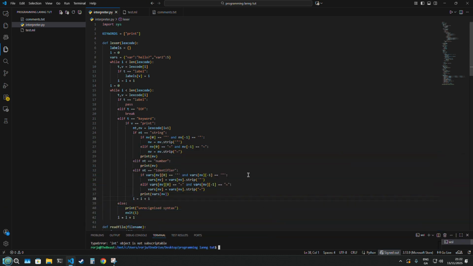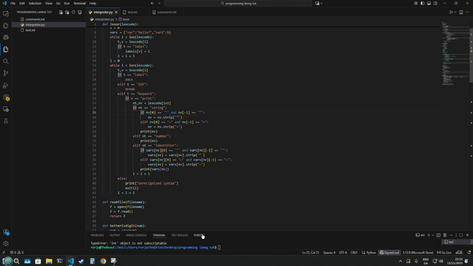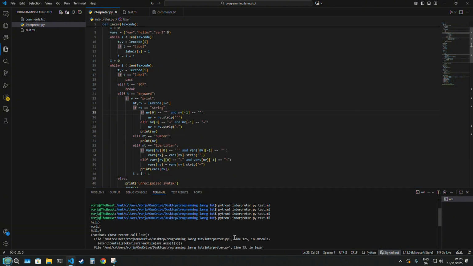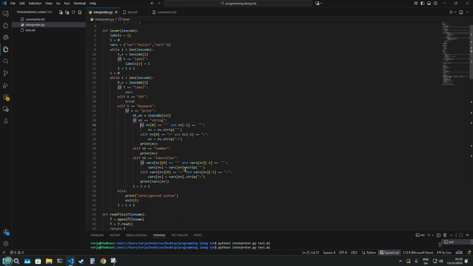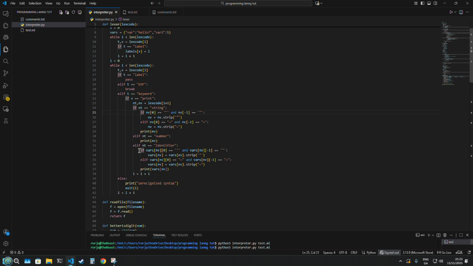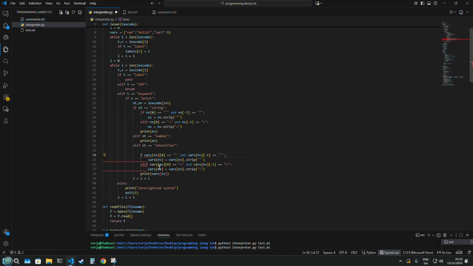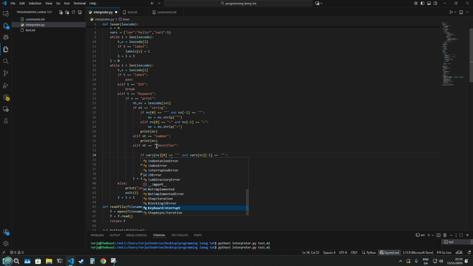If it's a digit. Wait. Oh my god. Yes. Is that vars, you know? The other problem is, well, there is no problem, it's just that I incorrectly wrote my code.